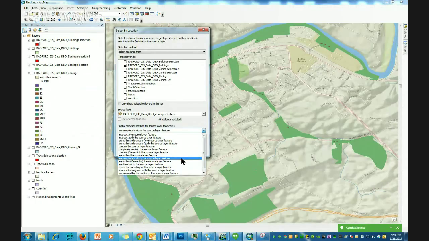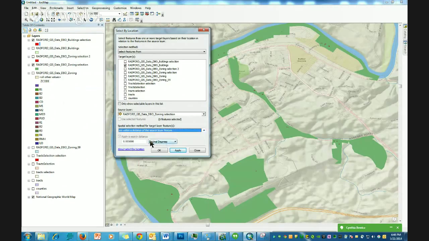And so let's try another query where we want to identify all of the buildings that are within 100 feet of a conservation district, which is similar to what we did with the buffer in the Dinosaur National Monument Lab. So I'll look through this list to find a topological or spatial operation that's going to do what I want, and I see here there is "are within a distance of the source layer." So I'm going to click that, and then I'm going to type in 100, and we'll pick feet. And to make sure this sounds right, I always like to read it out loud. So I go, okay, I want to select features from buildings that are within 100 feet of the zoning selection. So I'll hit apply.